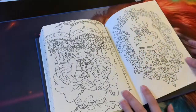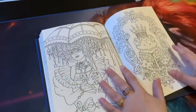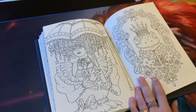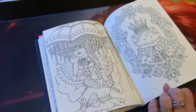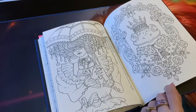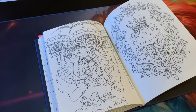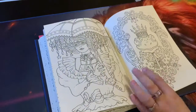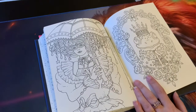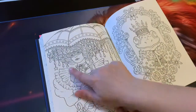Now this is another page that I really want to colour in this book. When I said at the beginning of the book, I looked up around what era the masquerade balls come out, and I said it was 16th century. I've also been reading a lot lately about the 1800s, and I reckon you'd get away with adding some of their colours of the dresses into this book. I think it'd go nice with the theme, but this would really pop out.